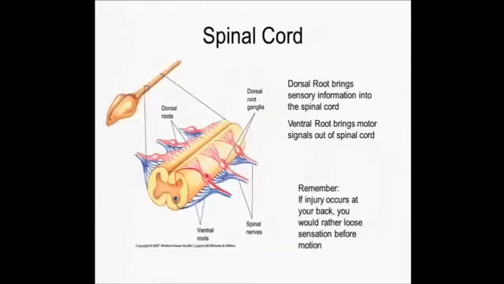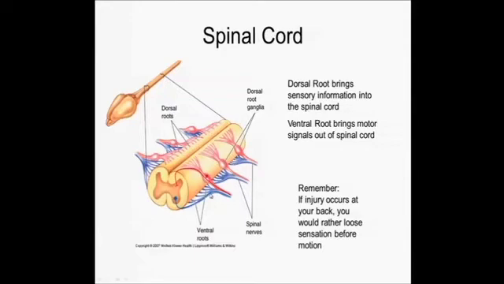So if we look at it, now we've taken away the bone, and now we're seeing the cross-section here of the spinal cord, and you can see there is white matter. These are actually all of the nerve bundles going up and down the spinal cord, which is sort of on the outside, and on the inside you have gray matter, which is all the nerves and a lot of connections at the spinal cord level. And then coming off the spinal cord, you have this called the dorsal root. So this is the dorsal side, and these are the ventral roots.